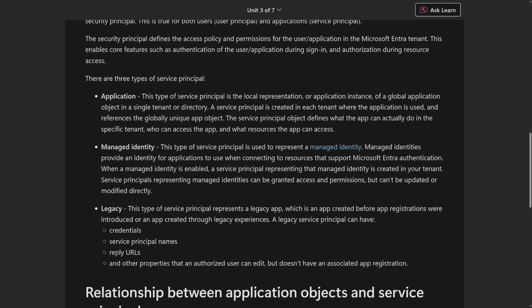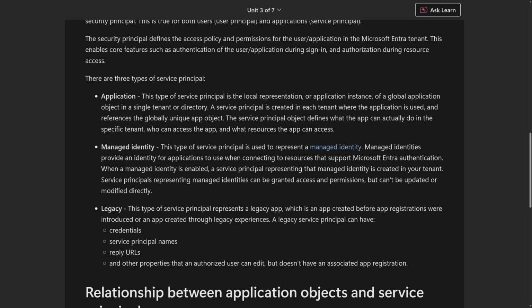The managed identity. This type of service principal is used to represent a managed identity. Managed identities provide an identity for applications to use when connecting to resources that support Microsoft Entra authentication.